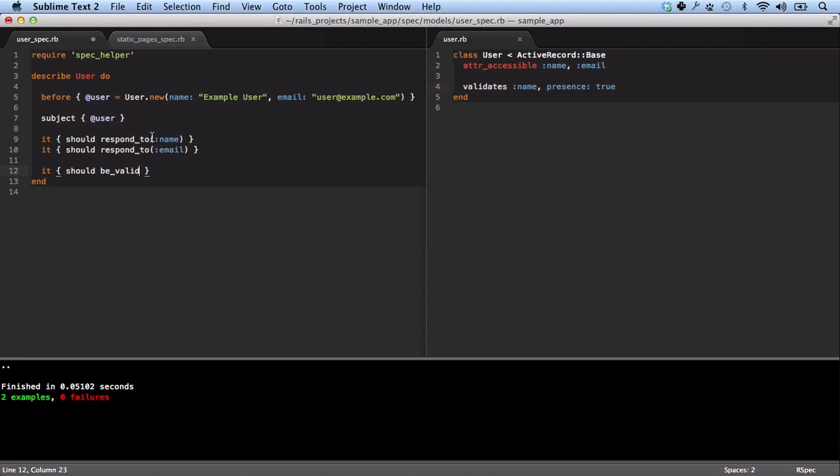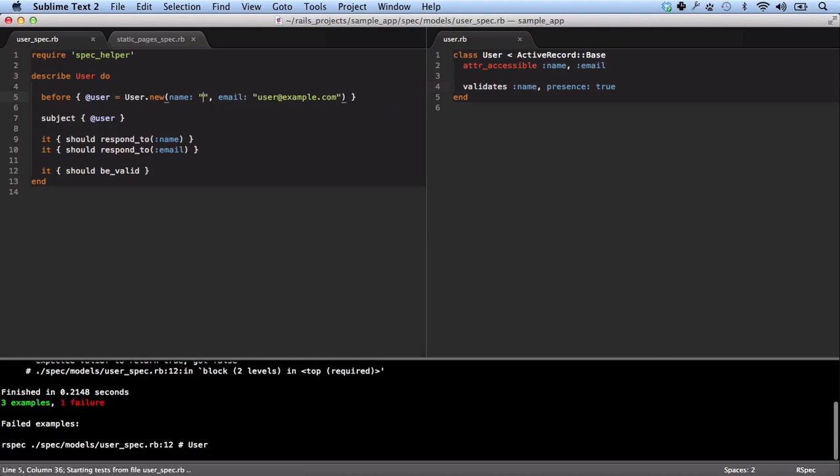It should respond to name converts this to the Boolean, the question mark version of respond to under the hood. This, it should be valid, automatically calls the valid question mark method on the subject of the test. So let's run this. And so that's good, it's valid. And what this means is that if we were to change this, then we'd have a failing test there, and we would realize that there's something wrong with the subject of the test. But of course, this doesn't actually test the validation.